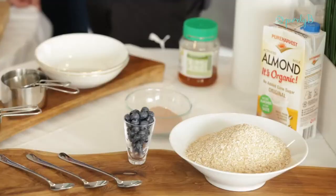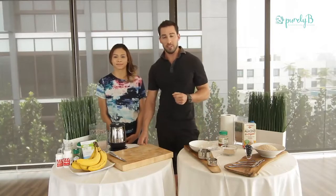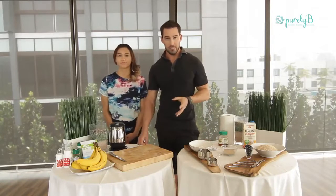Today I'm going to be sharing with you one of my favorite high-performance breakfast recipes — a great way to get all the protein you need for the first meal of your day. This is a super simple breakfast you can make at home anytime. It literally takes five minutes, and I'm going to show you how. It's only three ingredients.